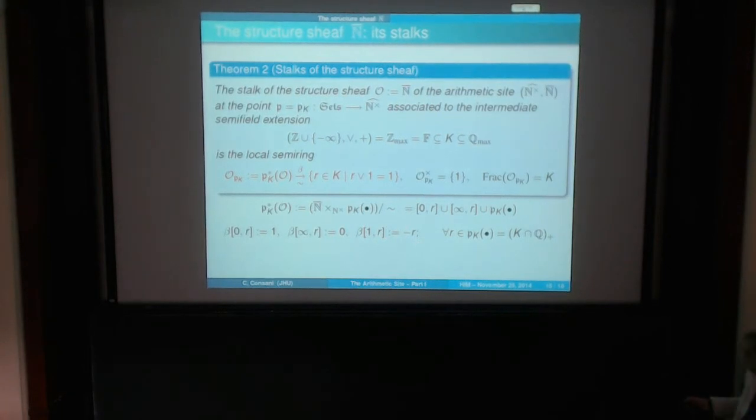So I repeat the story. The point is determined by K. K is in between Zmax and Qmax. In particular, the addition in K is the sup. But then the stalk of this semi-ring N bar fills the definition, of course, the sum in N bar is the inf. So this change between sup and inf produces this small minus sign here. In particular, if I look at the stalk of the point corresponding to this adele 1, 1, 1, 1, 1, this is isomorphic to N bar, in the map sense n to minus n. Again, there is minus n because of this change of addition, the inf rather than the sup.